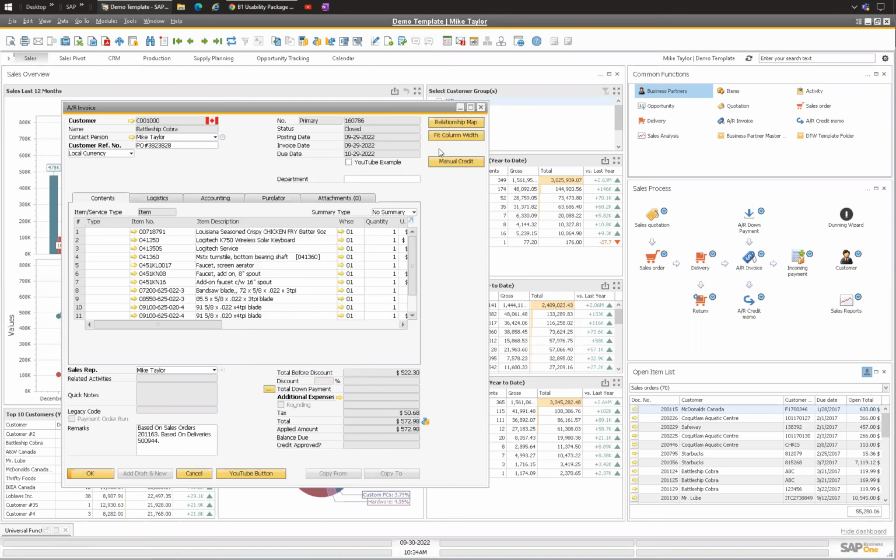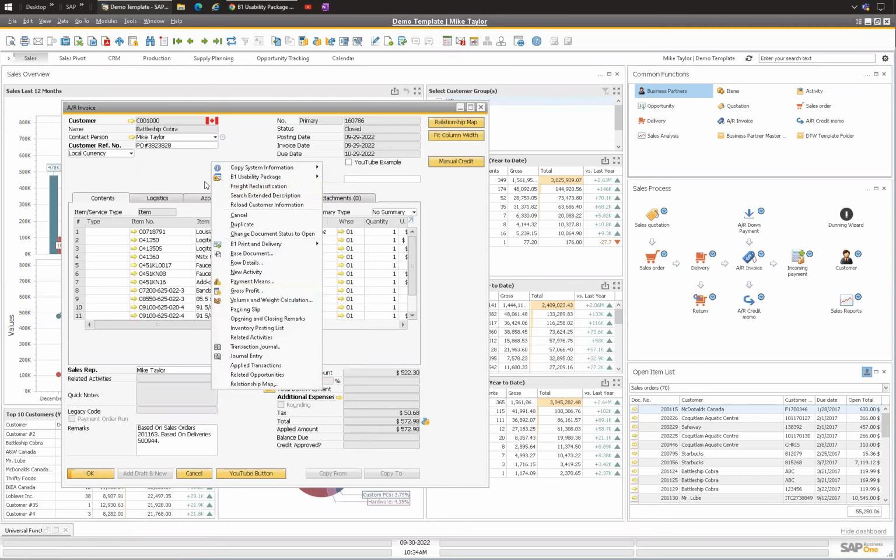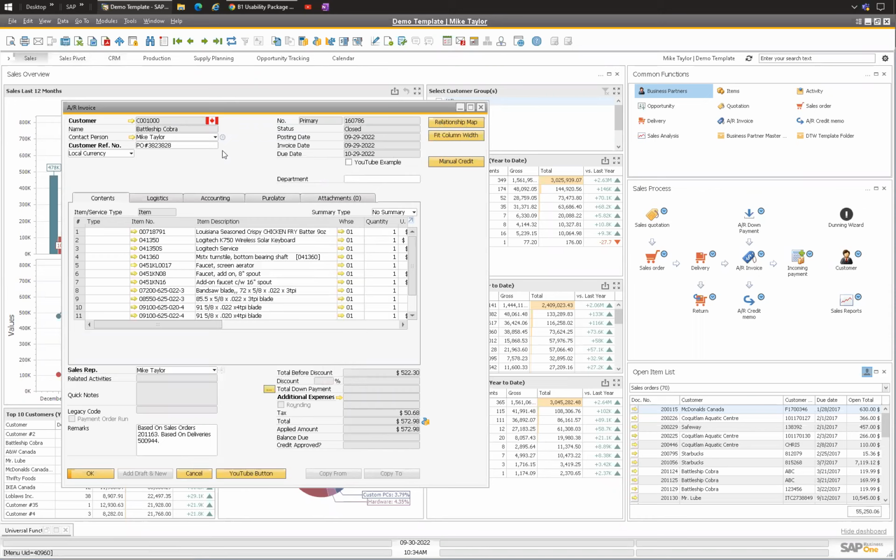And I find that once I've put these buttons on the side, even if it's relationship map, fit column width, refresh, cancel, all those things are available in various different places, but it focuses the user on what they can do. So it's underrated as to what you'd use it for. And then sky's the limit with much more complicated ways of using the macros, okay?